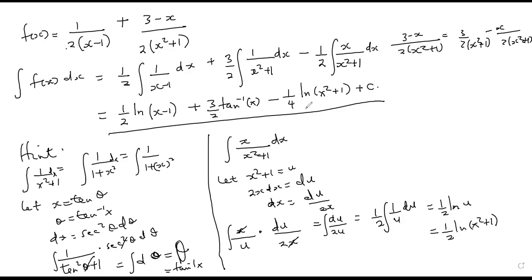That's why you see me having negative a quarter ln(x squared plus 1), because this a half, with the negative a half, became negative a quarter, and that is how we come up with this. So you have to be technically smart to come up with that expression. And with this regard, since we have known how to come up with that, the rest of other things are very okay.